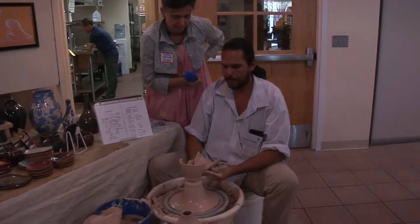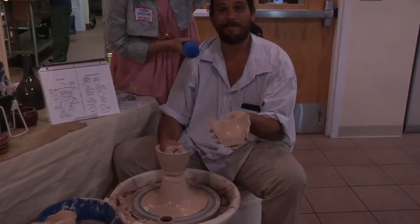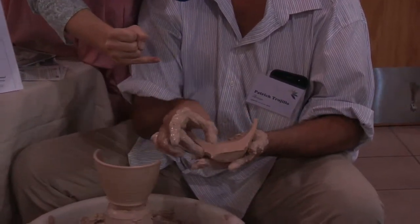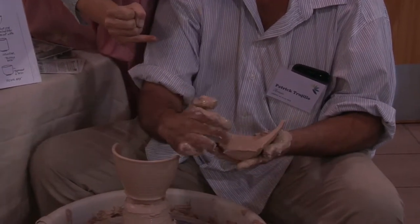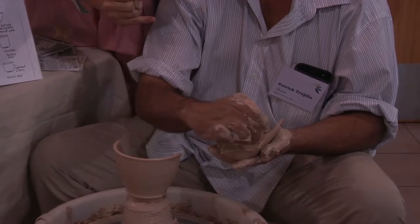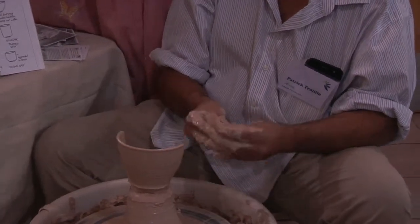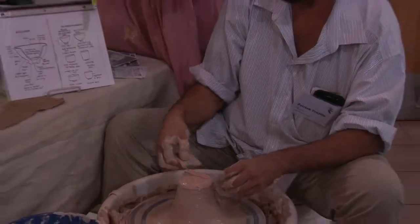Why did you just cut it in half? That's the only way to tell if you made it right. And then what are we looking for when we made it right? So, a certain level of thickness, tapering down to thin with a little bit of a pearl on top. Enough room to trim out the beautiful foot, kind of like what we see here in this picture of what a tea bowl is. So that's what we would use for the matcha ceremony probably. That looks more like a matcha bowl to me. That's exactly right.